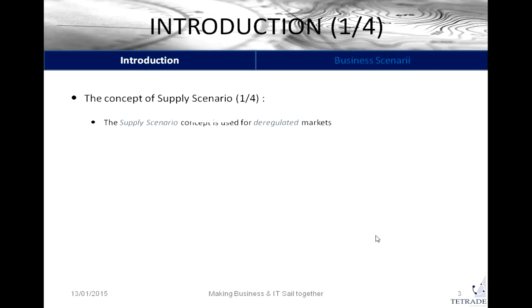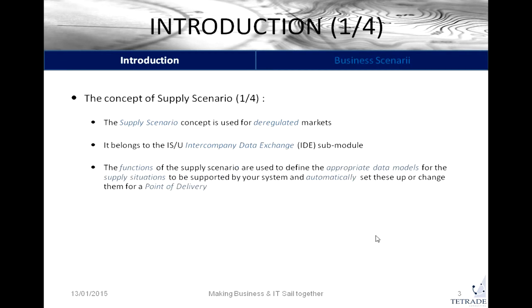The supply scenario concept is used for deregulated markets. It belongs to the ISU Intercompany Data Exchange sub-module. The functions of the supply scenario are used to define the appropriate data models for the supply situations to be supported by your system and automatically set these up or change them for a point of delivery.